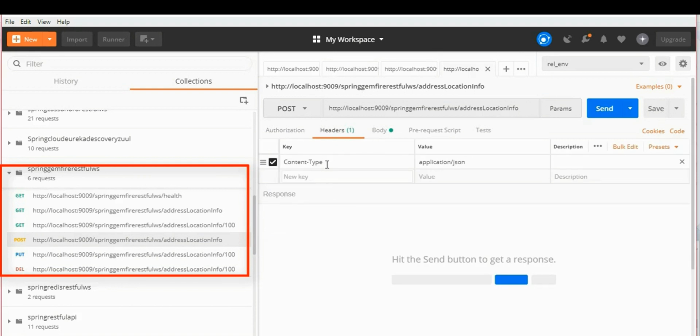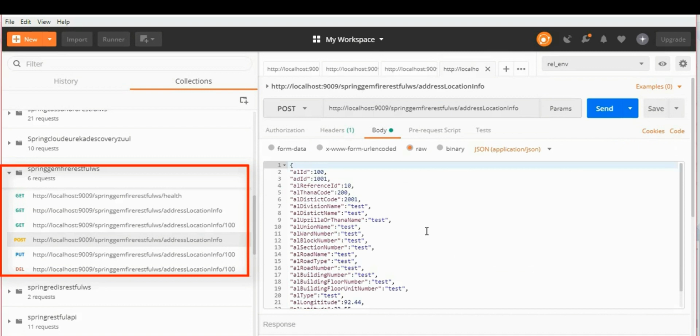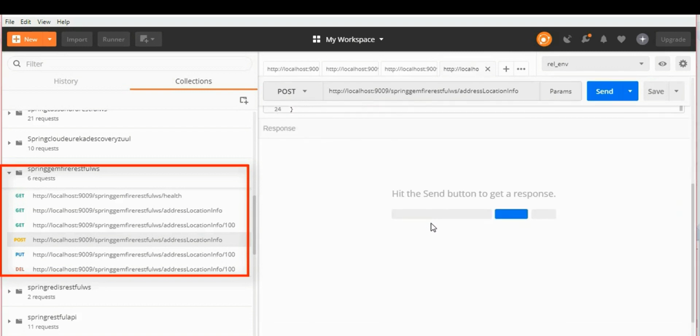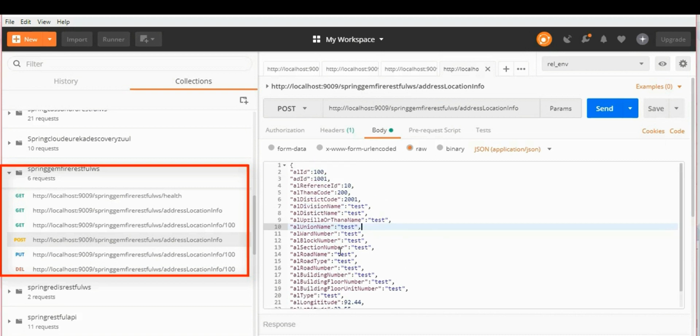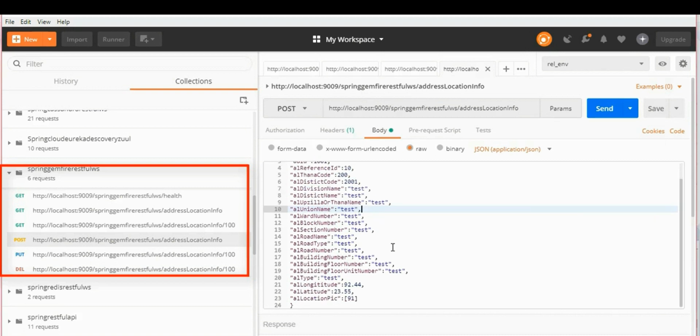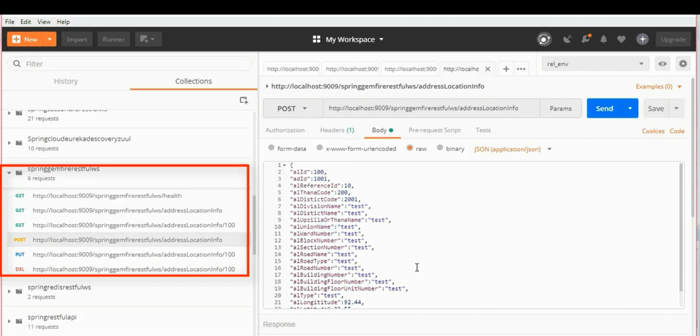So as you see, in one of the POST examples we are setting a content type, application/json, and then we have the POST method. We just pass the body of the information, all the information that we have in the domain class. We set some values for that one. We have pictures, and then all the information, just like testing something, really basic testing.